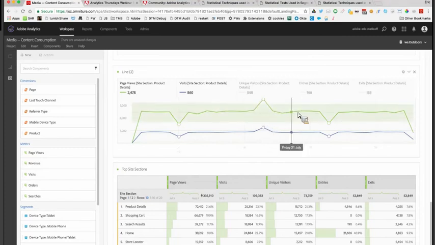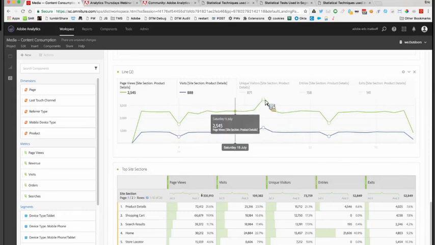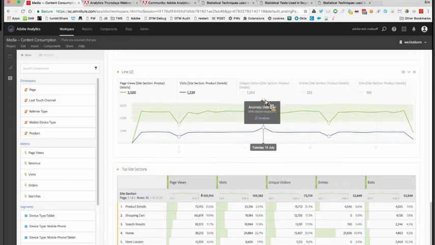And so you can see when I hover over any piece of that data set, I've got that trended prediction that's showing the green shaded area. If I were to hover over the blue area, you can also see I've got the shaded region as well. So when I click over to the anomaly for page views for product details, I have the opportunity to click Analyze.